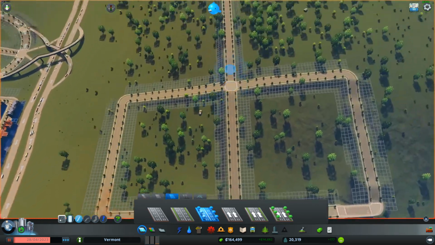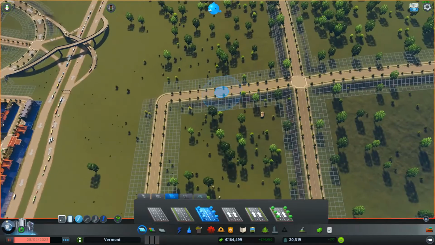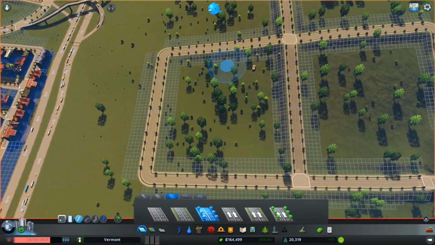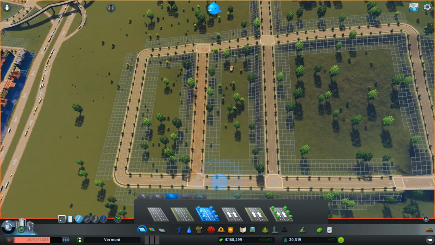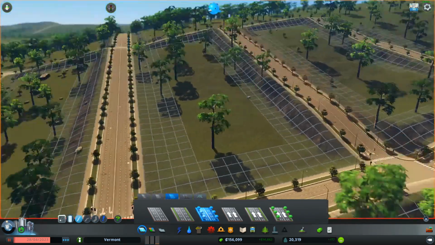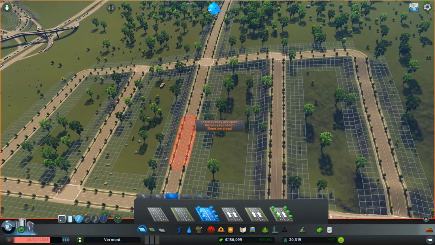So this will probably be more of a commercial area, I think, since that's residential over that way. That should work out pretty well, I think. Should be a pretty good use of space out here. God dang, that slope is crazy, guys. Look at that. It's like we're building on a freaking mountain out here.